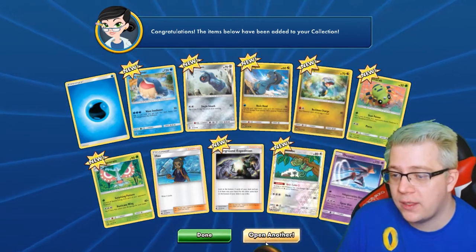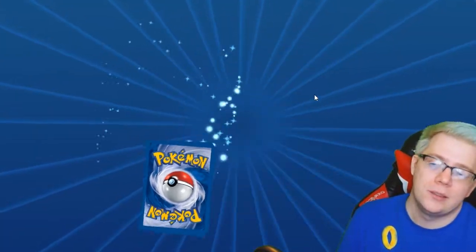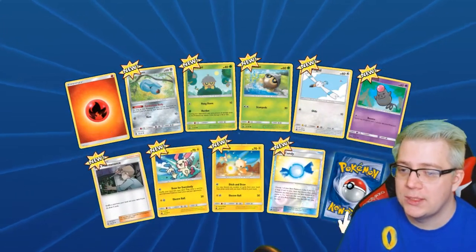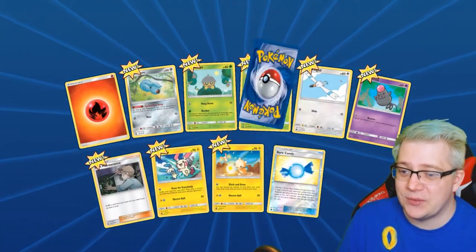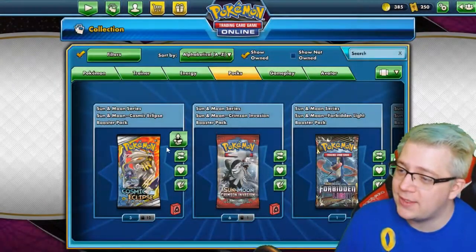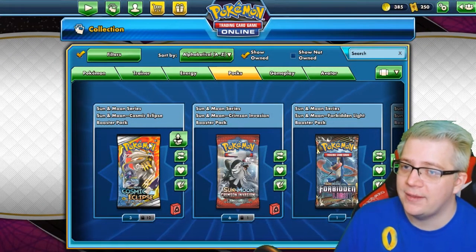Not even a holo, I think. So, last pack luck. We got a rare candy. Hey, that's a cool holo. I at the very least like the holo.